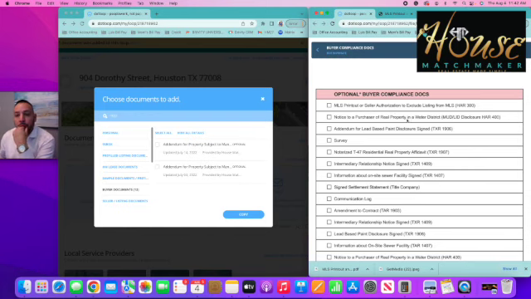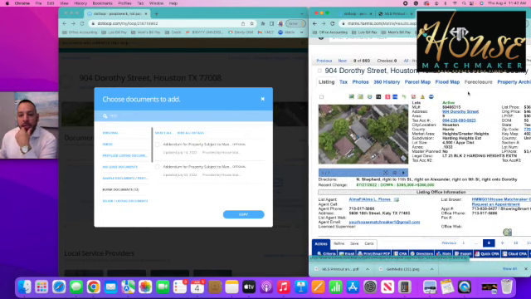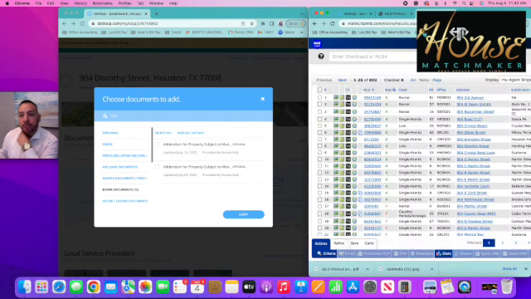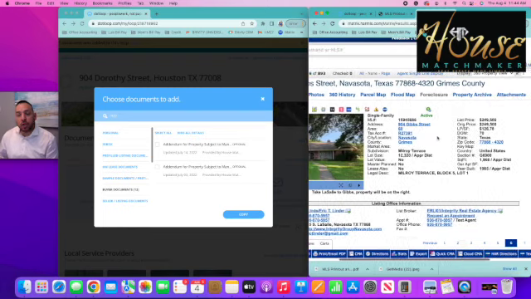Printout, water district, lead-based paint. Remember, if the home was built before 1978, then you need this addendum. So again, you go into Matrix, you go into the year built. I'm going to show you guys an example. If I go into the agent single line display, what I want to look at is a property that had an attachment. So right here, you guys will see that this property had an attachment. Just for training purposes, I'm going to go in here, and first of all, you want to see the year built. This house was built in 1985.